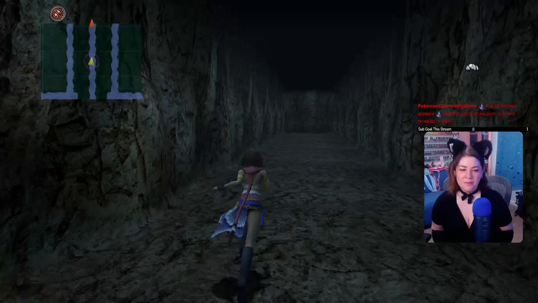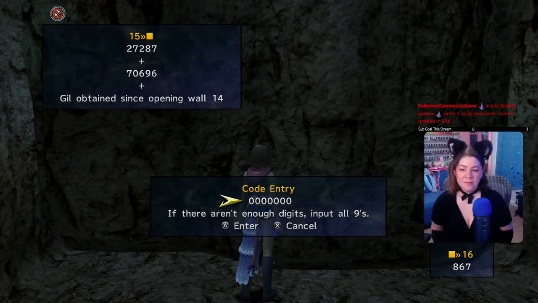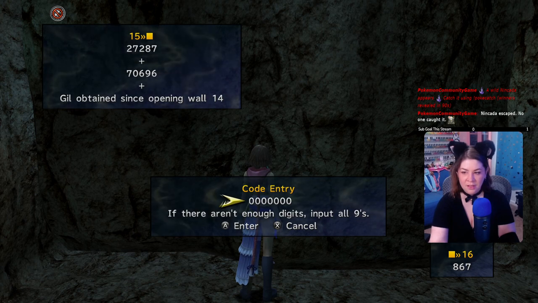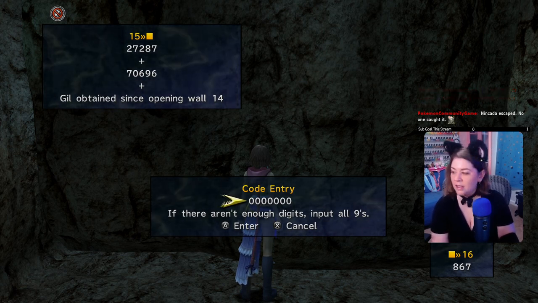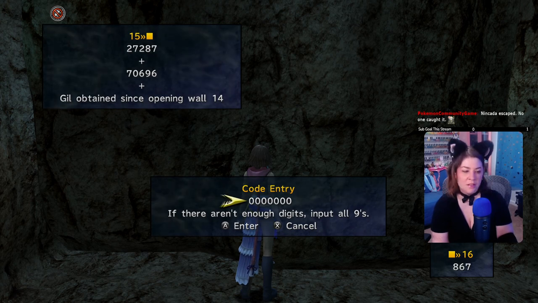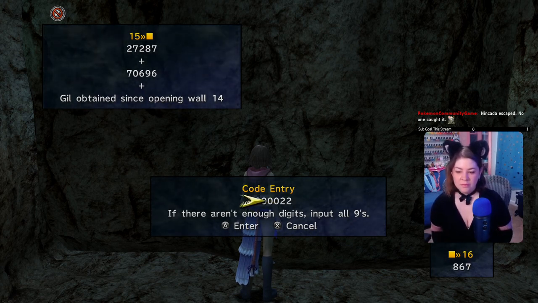All right, this is the last little series of walls. So we already know it's wall code 9, and then the battles, gil, okay. And then the other two numbers, 27287, and then 70696. For wall 16, we've got 867. Okay. So for this wall, it should be 39 plus 27287 plus 70696. Okay, so that brings us to 98022. Yeah.